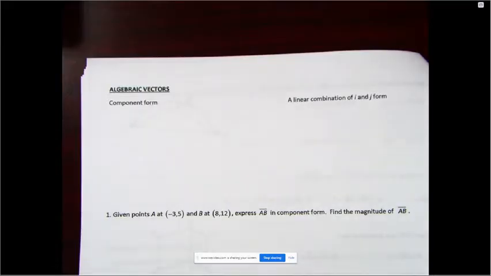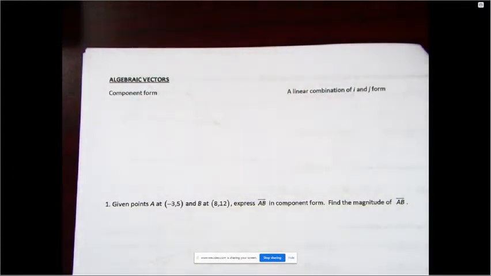Okay, now that we have finished talking about geometric vectors, it's time to look at algebraic vectors. You math-minded people are going to like this way a lot more, and some of y'all have already been doing it this way in your heads. So let's go ahead and take a look at it.